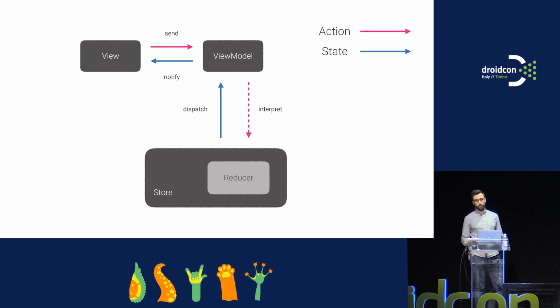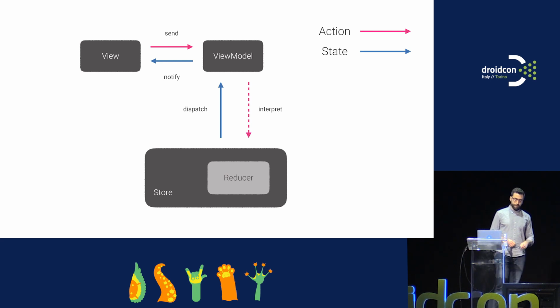That's something that will hold all the information that we need, and we'll see a bit further how it works. This reducer is part of a store, and this store will dispatch that new state that we've acquired. We'll send it back to the view model, which will make sure it notifies everyone who's interested in that new state, so they can display the information on screen or react to the events that come from that state. That is the essence of how this flow works. It starts in one place, goes to the end of your business logic, and then comes back in a new state. It's very simple.